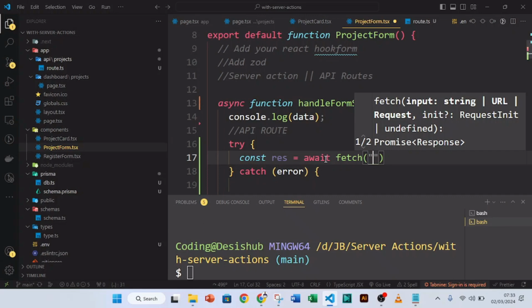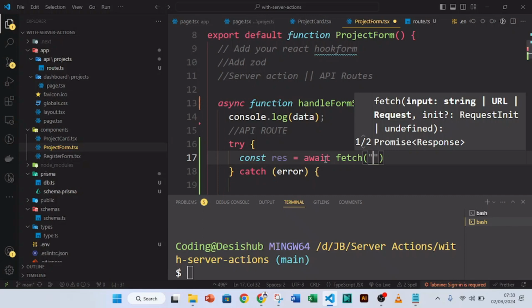So you can also create here a router. So const router is equal to useRouter, and this is from next/navigation.